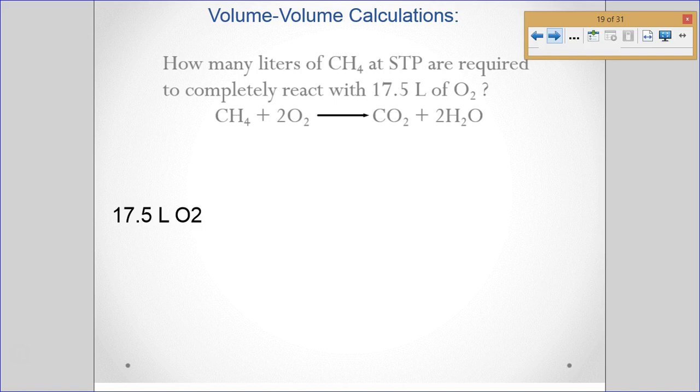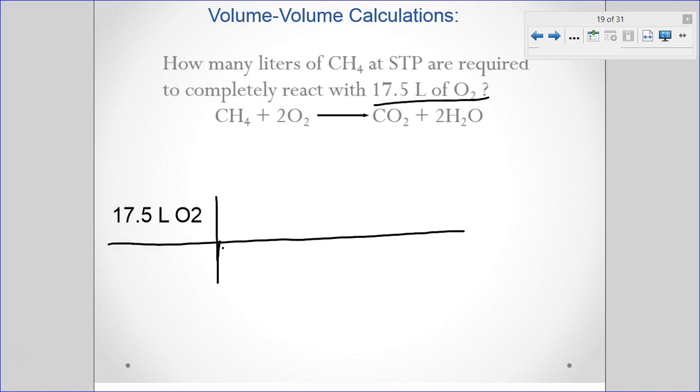Okay, curveball. Now, in your head, you're probably saying, Baldwin, why do we have to throw this one in there? Well, it's still the same process. We're still going to start with one substance and end with another. In this equation, you're given methane, which is going through combustion, producing carbon dioxide and water. They said you started off with 17.5 liters of oxygen. How much of your CH4 would you need? Well, make my table around my given. If you remember, what was the conversion factor we needed for volume? Oh yeah, 1 mole is equal to 22.4 liters, right?